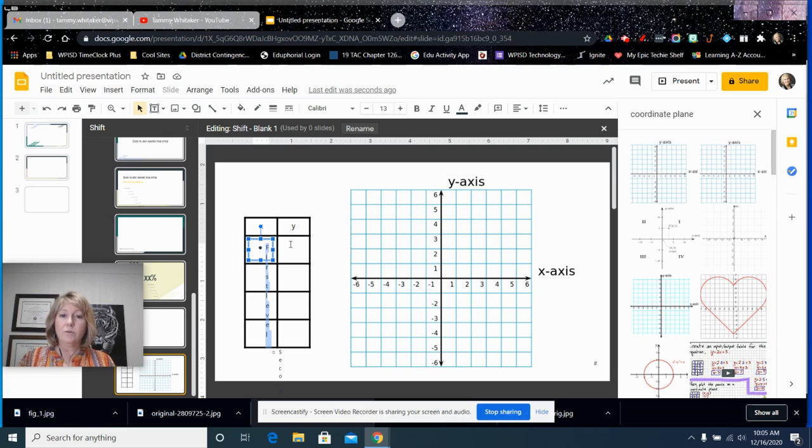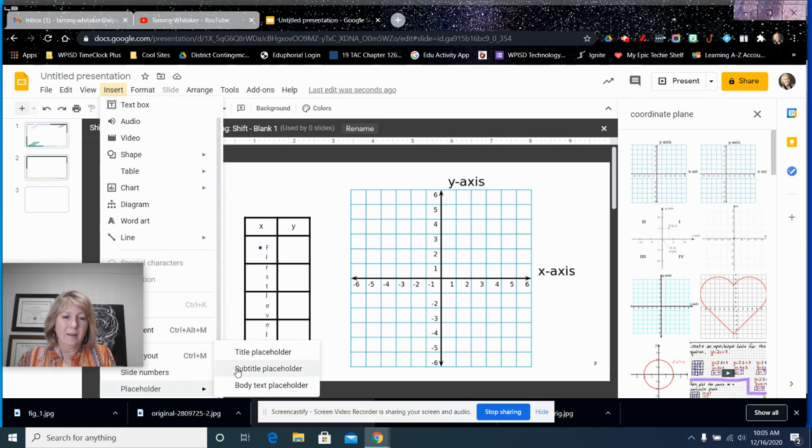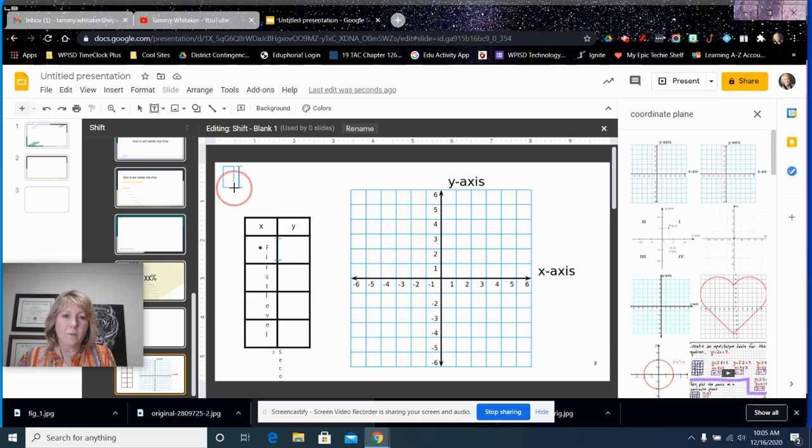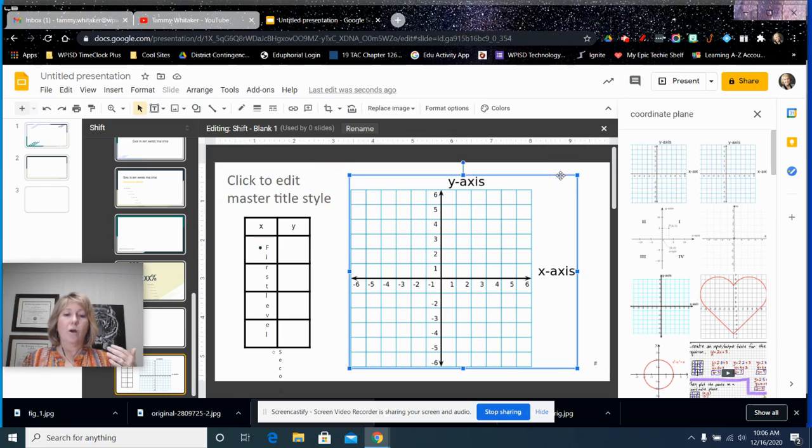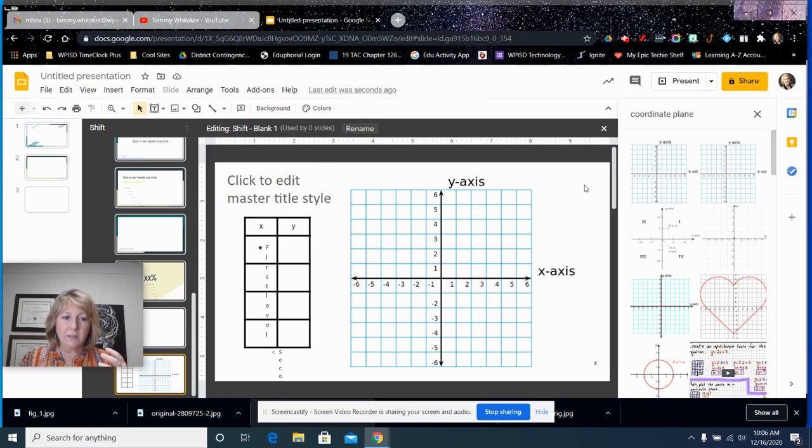So you can do this for all of these or not. That's up to you. So that one's done. I may want to put a title up here, so I'll just put a title placeholder there. And let's do it right there. Or maybe this is where I put the equation. So I can just leave that for the equation. And then the kids are going to fill in the XY table. And then they're also going to create the graph with those arrows. So this is something I would use all the time. So this is basically my template for the thing I would use all the time.